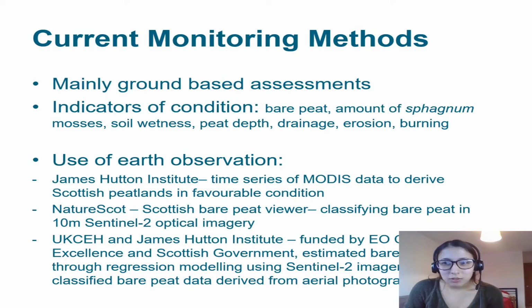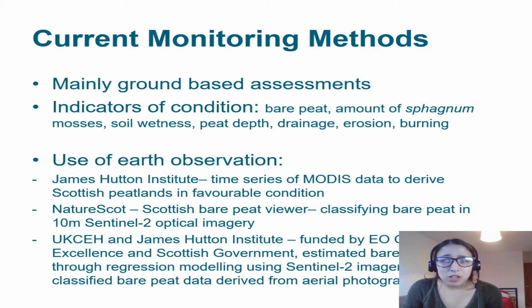Previous work in the area has focused on mapping the extent of bare peat as it is a visible indicator of peatlands in poor condition, often as a result of erosion, drying, and damage from overgrazing or trampling. So this has involved classifying these features on a fairly coarse scale to create national scale maps. The challenge, however, is bare peat can often occur in small patches as well as those large expanses, which can be hard to pick out from satellite data at lower resolutions. So also on this national scale, it may be less useful for land managers actually working on the ground.